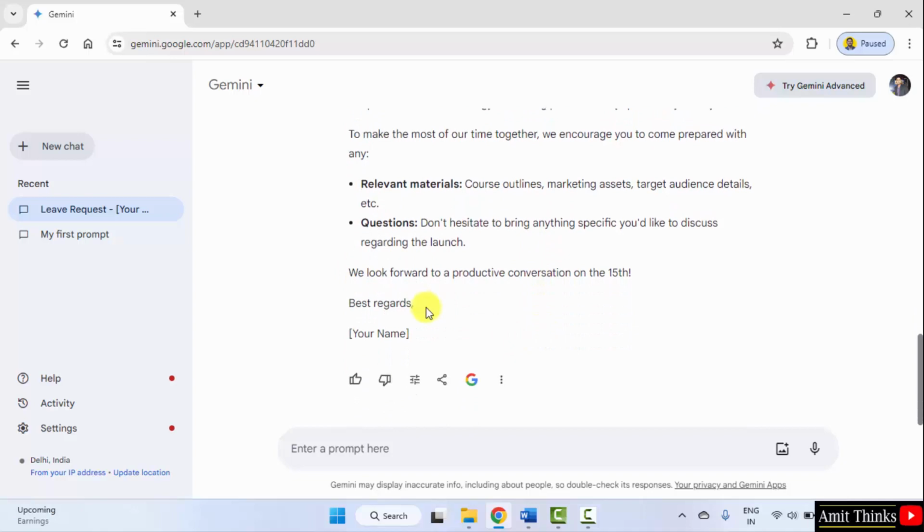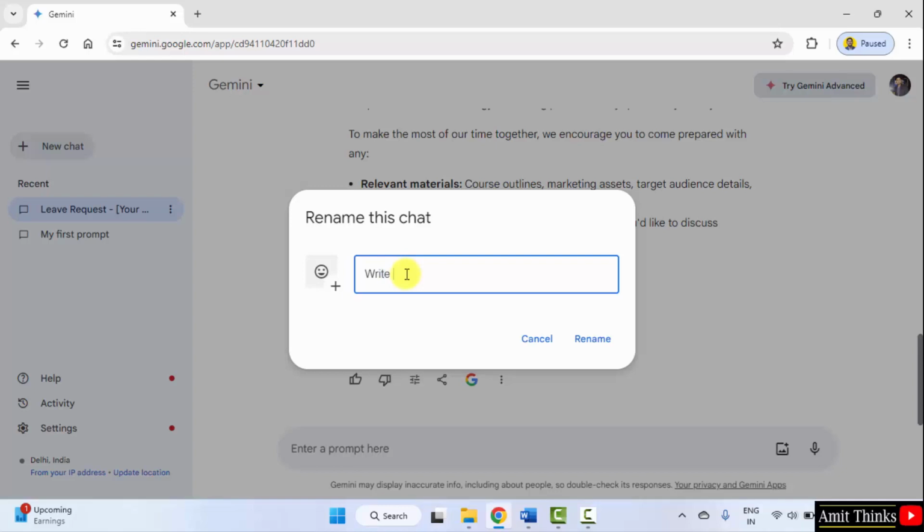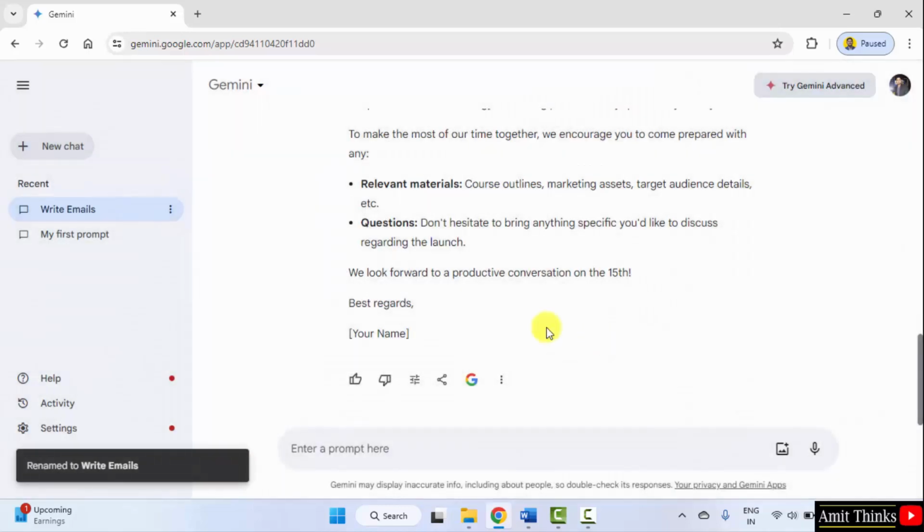And in the end, you can check this and copy. So in this way, guys, we can easily write professional emails. Okay, and we can change it, rename the chat name, write emails, rename. Okay, now here we have a backup because we logged in.